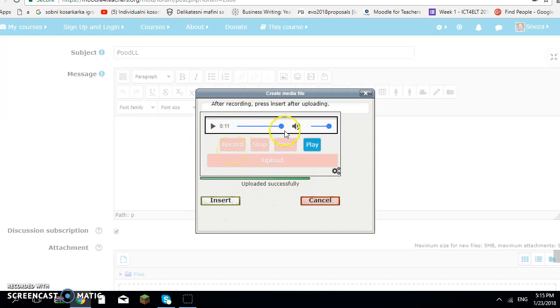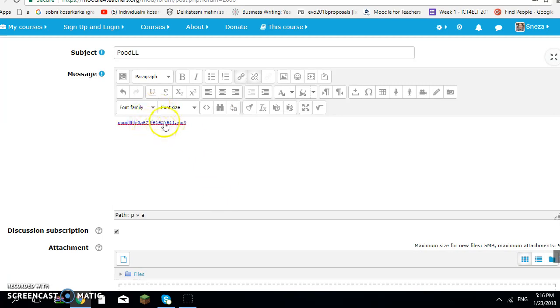the link before publishing it. So let's play it again and say a few interesting things. Now I'm going to pause, continuing with a few more interesting things. I think everything is okay except this little dot jumps suddenly, but it is okay. I'm going to insert it now, and as you can see I can't open it, so that's why you have to check whether your recording is okay.